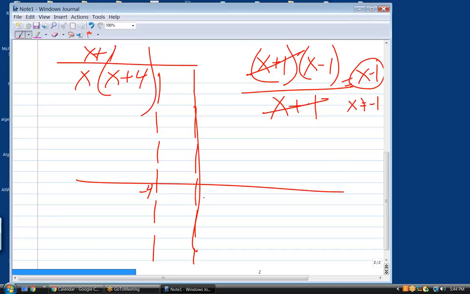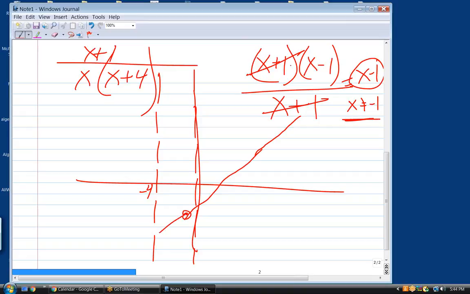Well, if I were to graph x minus 1, I'm going to use the same graph as this other function here. There's the graph of x minus 1. It's a straight line, but there's a hole right there. Oh, okay. At x equals minus 1 because of that restriction in the domain. In other words, it would look like that.